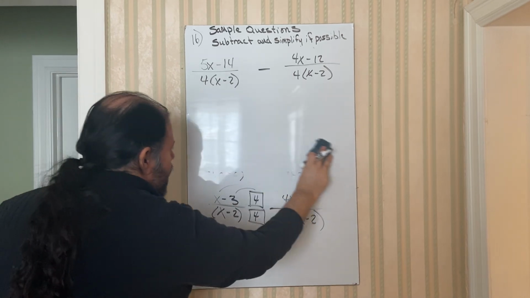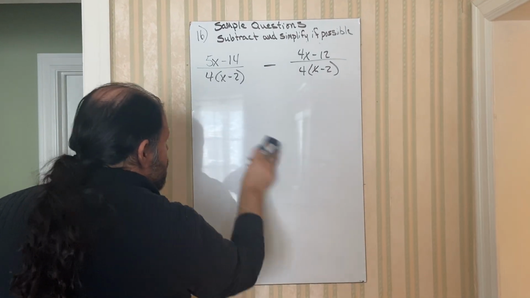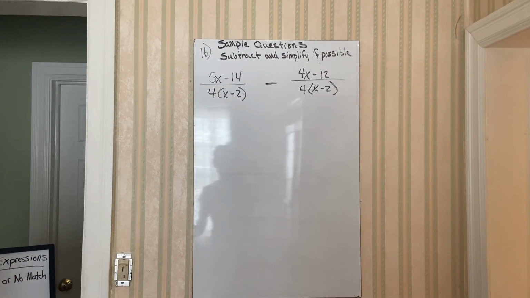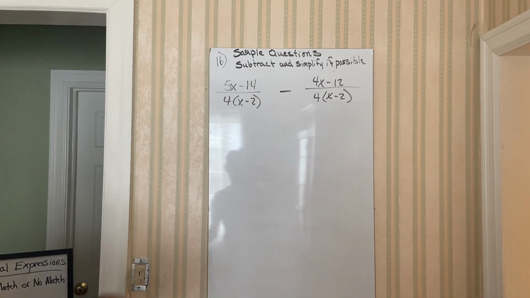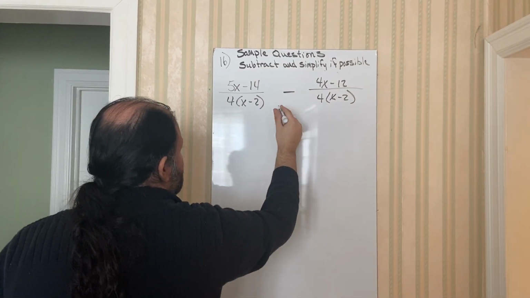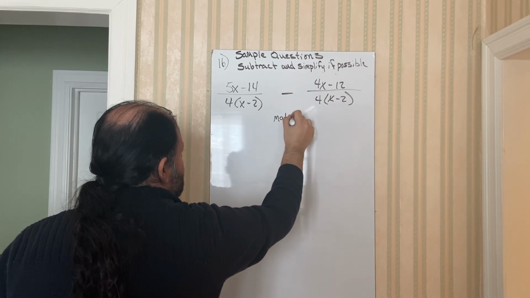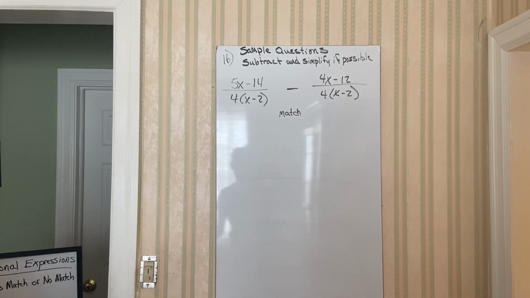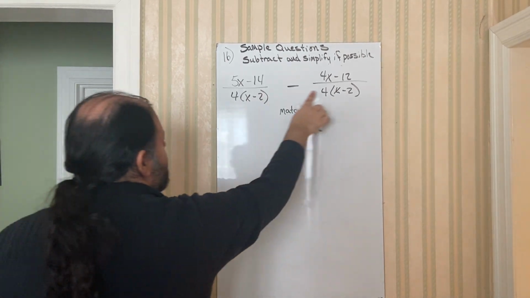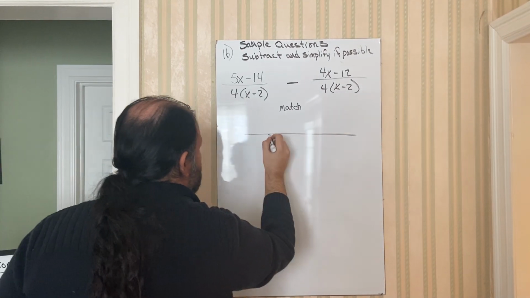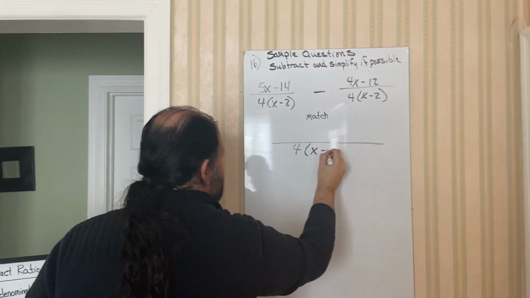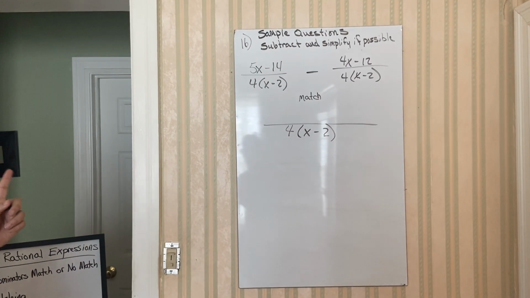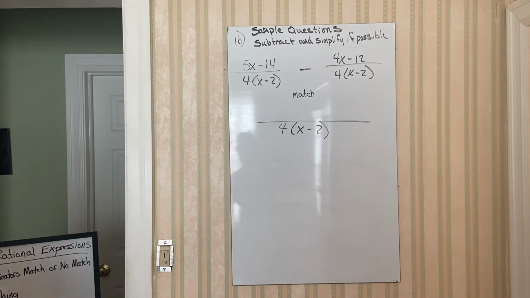Once we have that, and we have the raised fractions, then we told you, look at the problem again. Do they match or no match? They match now. 4, 4, x minus 2, x minus 2. So now that we found the LCD, we did our raising, we got them to match. Remember, step 5 is just keep the same denominator. Notice you have two denominators, it becomes 1. Over the semesters, I've noticed people would write this down twice at the bottom. Two denominators just become one denominator, write it only once.